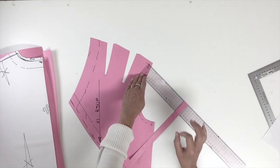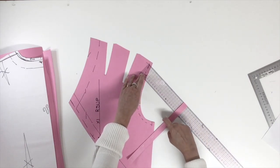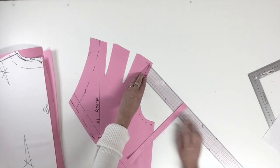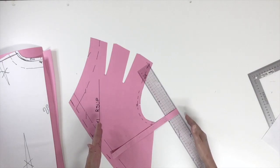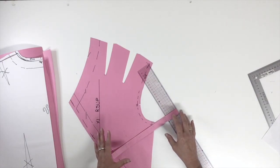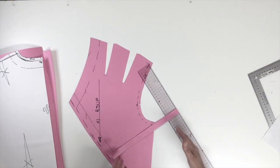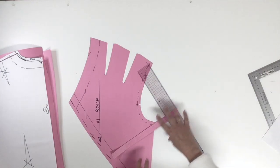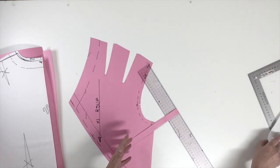To find the angle that measurement would give us, you pivot your ruler until the top of the little strip of cardboard touches the underarm point. Now you see the angle of my ruler according to the grain line. This is the angle you get with the 18.5 centimeter sleeve head. That means this angle tells you how much you could raise your arm before your garment starts to pull towards the top. Today we're not going to use the maximum because it's not so comfortable.